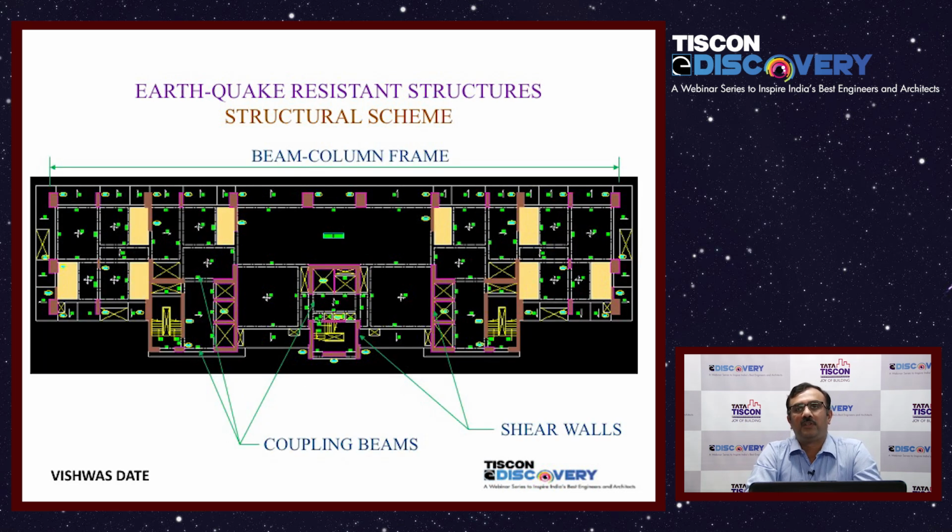So when we see any structural plan, as structural engineers, what are we looking for? We are looking for columns, column-beam frames, shear walls, and coupling beams. These are our 4 main elements of design. We have to make use of these elements for 2 reasons. One is the gravity load system, which is the vertical load transfer, and the other is the lateral load system, which is for earthquakes or wind. In case of earthquake or wind, as we all know, shear walls and shear walls with coupling beams perform best. When I say perform best, I mean that they have the largest possible stiffness to carry the lateral load. Does it mean that they have to be placed everywhere?